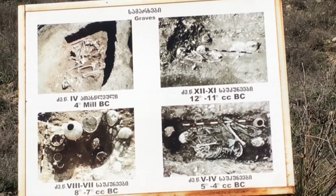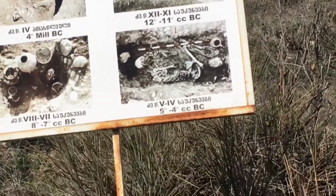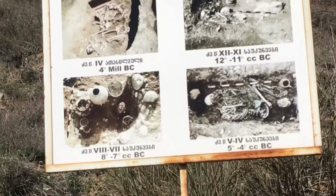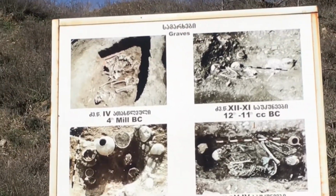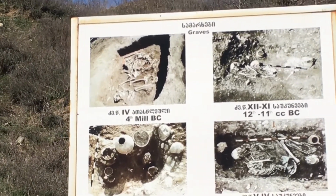So are they in a fetal position? No, they are either straight, or like this. No, like this always, like a fetus. Yes. Before Christianity, before about the 4th century, it was always the same. So in the pagan period, graves were always this way. With Christianity, yes, they looked to the east.